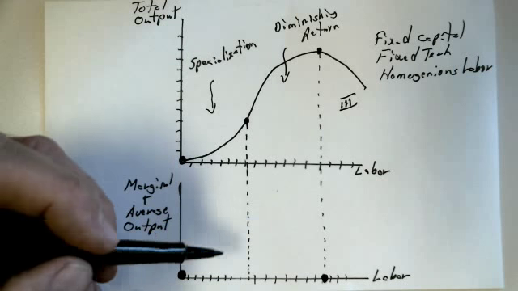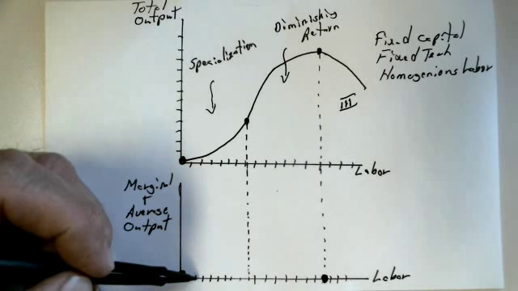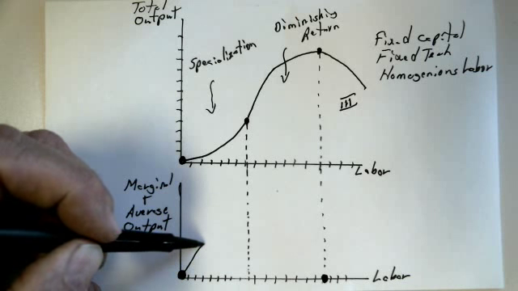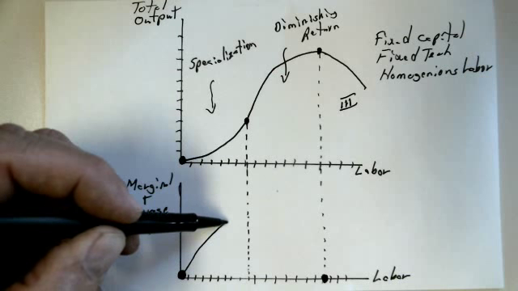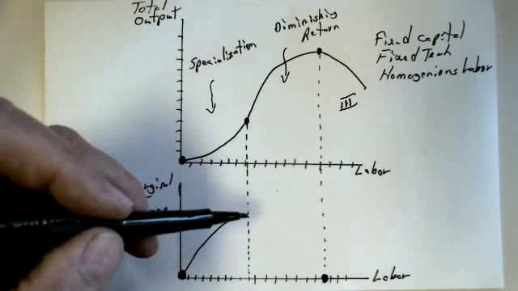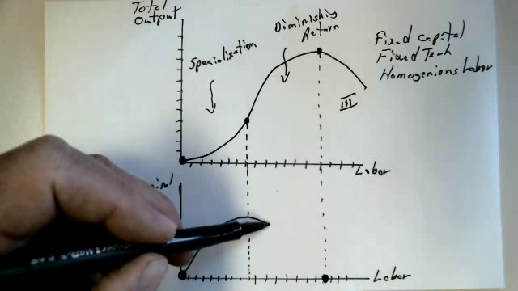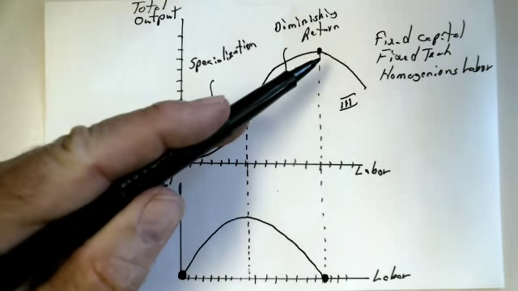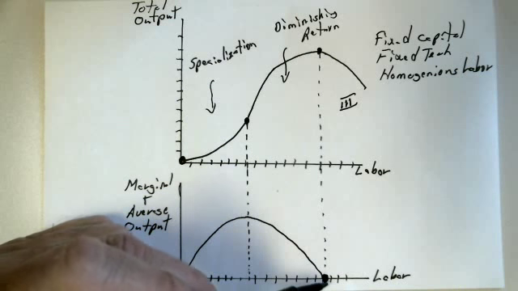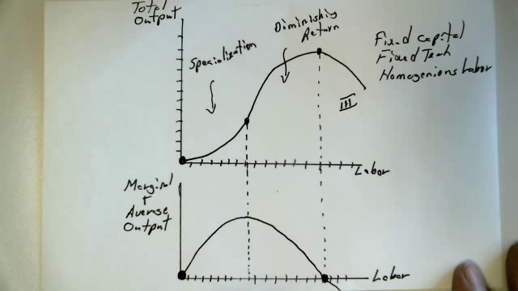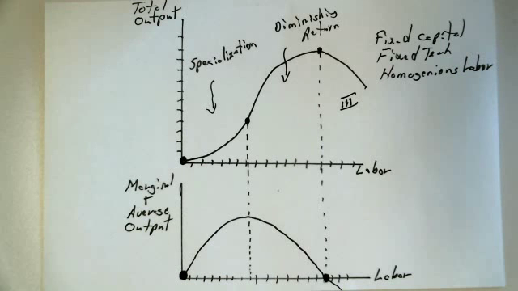So what happens is that as you hire these workers, the first one, the second one, the third one, when you're in the zone of specialization, output per worker is going up for each one. Finally, it maxes out here at the end of the zone of specialization. Now it begins to fall. It falls when finally you get over here to this peak spot. Output per worker is back to 0, and beyond that, I'm off the page now, but beyond that, it would be negative. So that's marginal product.